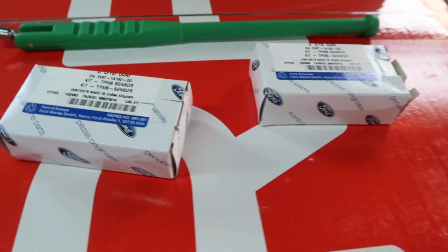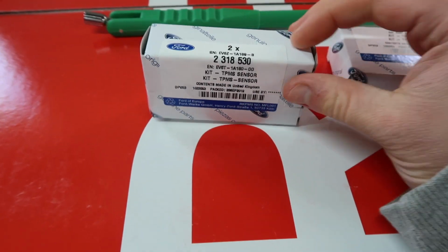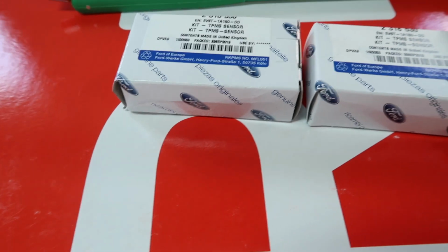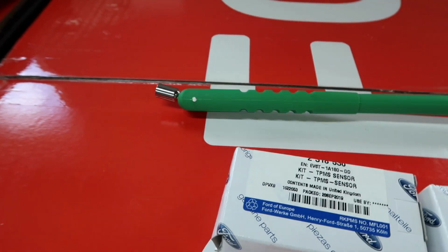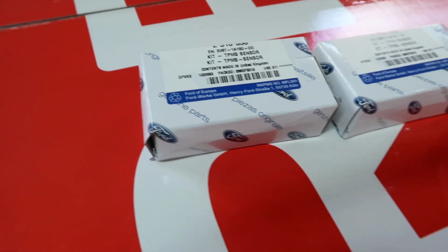Okay, moving on to the TPMS sensors. I have 2 of these little kits because for whatever reason they come in sets of 2. Obviously they are official Ford parts, the correct type of TPMS sensors. I also have this little tool which we're going to use in a second, but I'll get to that in a second. So let's pull these out and have a little look.